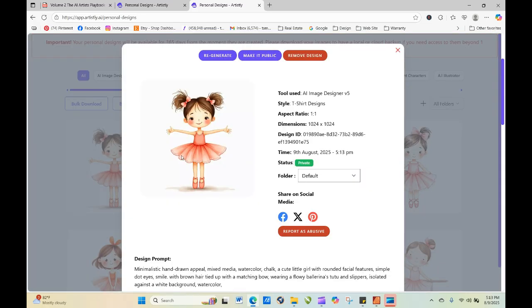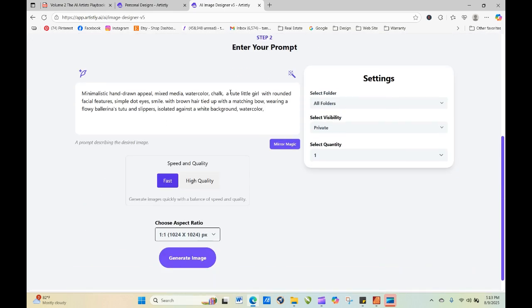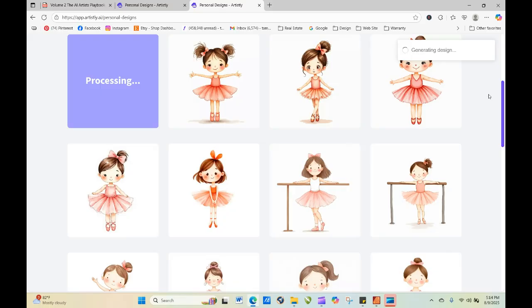And you see you've got now her hands being out like that. I don't really care for that. Okay. So we're going to put sweet, and I don't know how this affects things sometimes because the computer really doesn't know what sweet is or anything like that. But sometimes the slightest little change will change the look of the little girl.